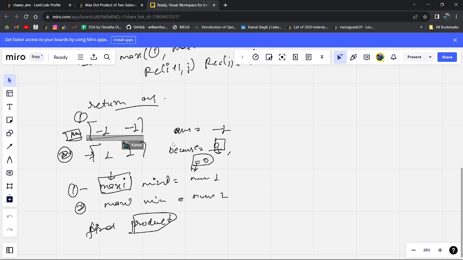One thing we can note is that if the answer is 0, that means there are no two elements of the same polarity. So if we choose one element, there is definitely going to be another element which is negative in the second array. By this we can find our answer. So our answer is going to be the max of nums1 into the minimum of the second array, and the minimum of the first array into the maximum of the second array.